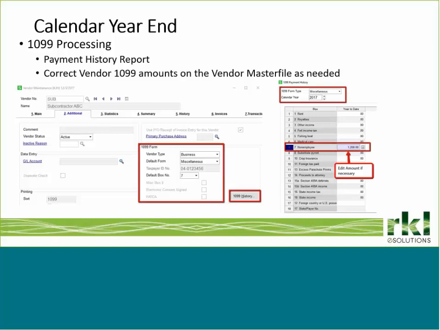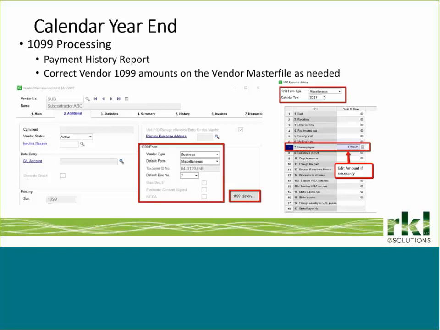You have an option of printing that report for only your 1099 vendors, or you could print it wide open for all of your vendors in case you inadvertently forgot to mark someone as needing a 1099. You want to save that report, hopefully as a PDF using Paperless Office, so that you have an audit trail, because that is your kind of proof of what you've paid your vendors.